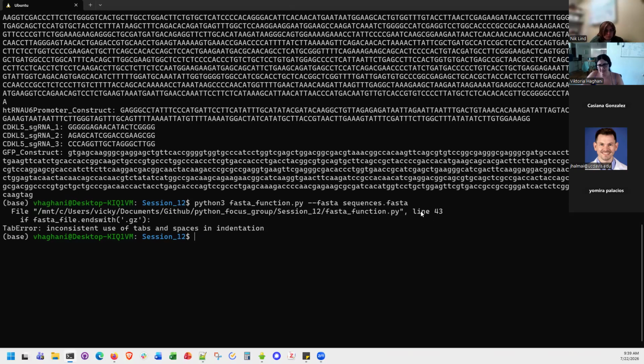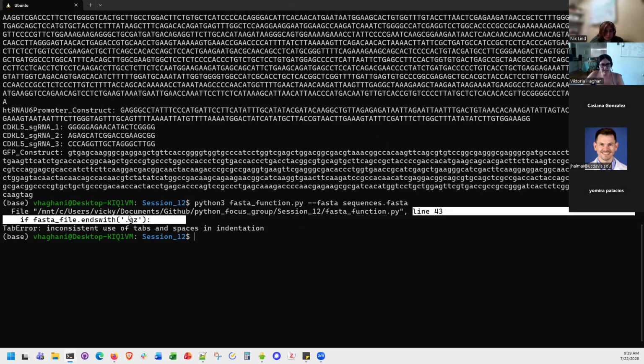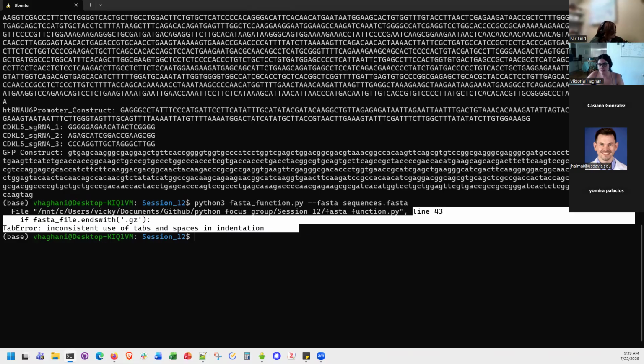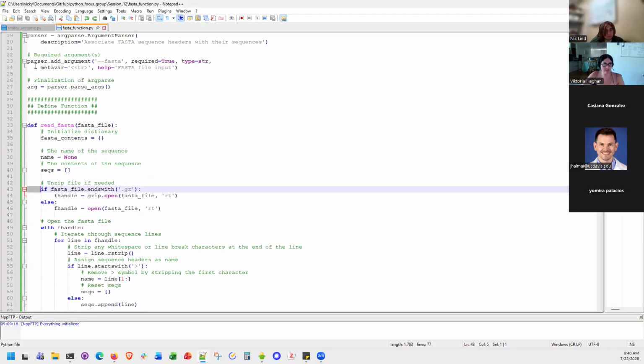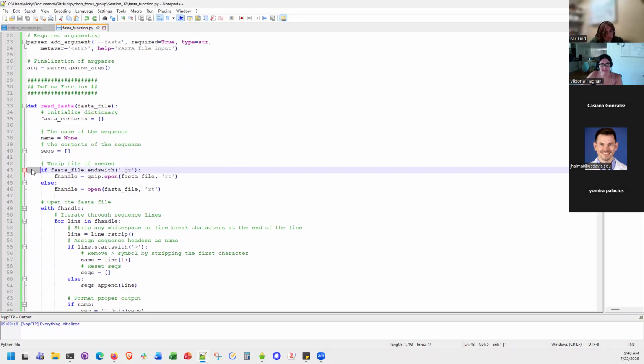Yeah, so it says line 43, inconsistent use of tabs and spaces in indentation. So it's saying starting right here, I go from using individual spaces to using an entire tab character. So if I click my arrows, it's treating this as one character, whereas here it's treating it as multiple characters.